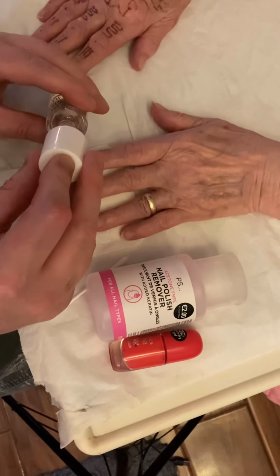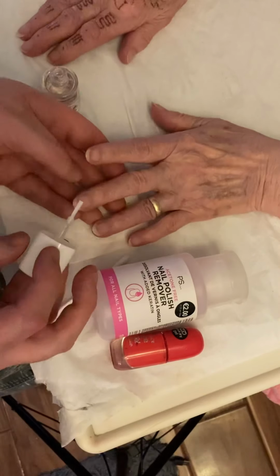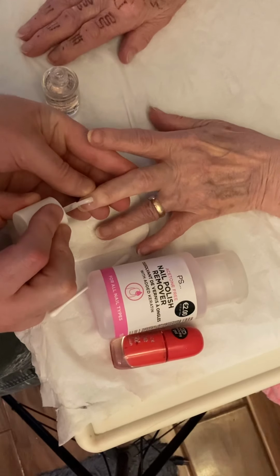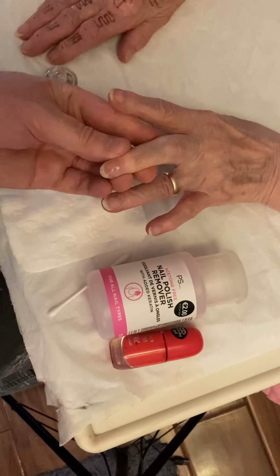And we're going to extract the nail polish and scrape one side of the brush off so there's not lots of nail polish on the brush. And again, down the center, along the side, and again on the side. And take your time with this step.